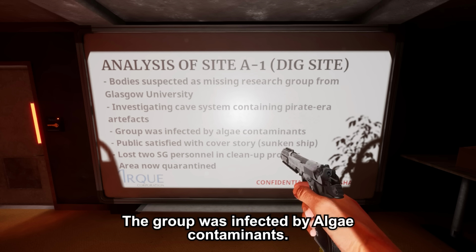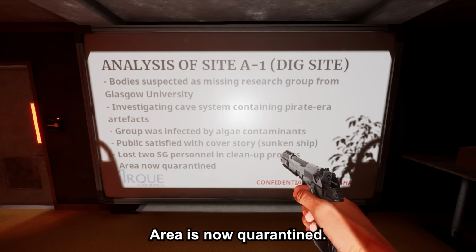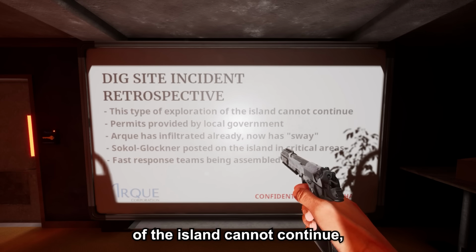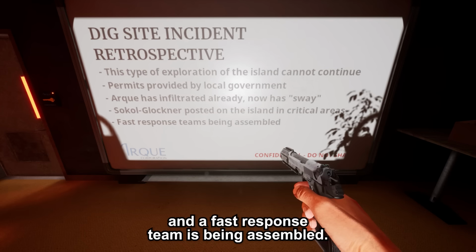The group was infected by algae contaminants, lost 2 so-called Glockner personnel in a cleanup process. Area is now quarantined. A retrospective mentions that this type of exploration of the island cannot continue. So-called Glockner has been posted on the island in critical areas and a fast response team is being assembled.